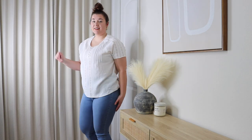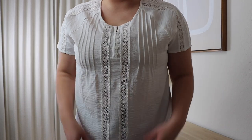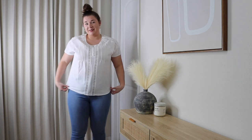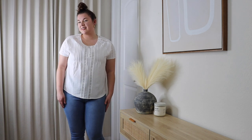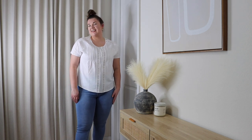I, again, think this is so, so cute. I mean, it's definitely simple, but I like that, and I think it's really flattering on me. You have all the fun details with the lace down the sleeve, so it makes it cute while it's still just being a white shirt. I love it. I think it's really, really flattering. I love it on you too. It's basic, but not because it has all the little extra added details. I think this is really cute for you. Cute just for going out, going shopping, or it's good for work too. So I think it's an all around good elevated basic piece. Yes, I love it.